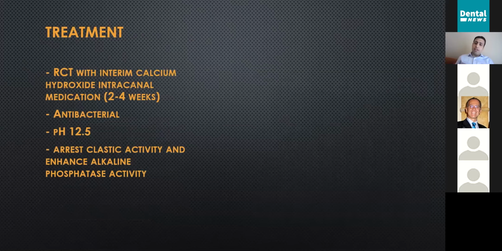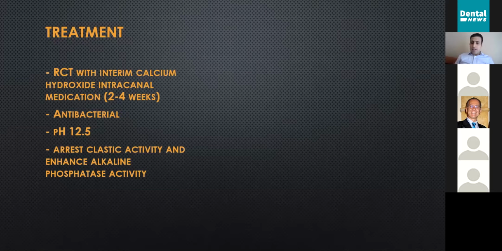And for treatment of these cases, it's recommended that you apply calcium hydroxide intracanal medicament for 2 to 4 weeks. And the reason for that suggestion when you do root canals for these cases is that we want to try to arrest the clastic activity by reversing the pH. So we all know that calcium hydroxide is alkaline in nature. So we want to reverse the pH to arrest the clastic activity, and at the same time benefit from its antibacterial action as the calcium hydroxide penetrates through the dentinal tubules.